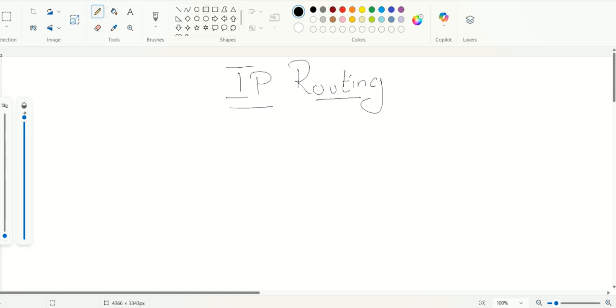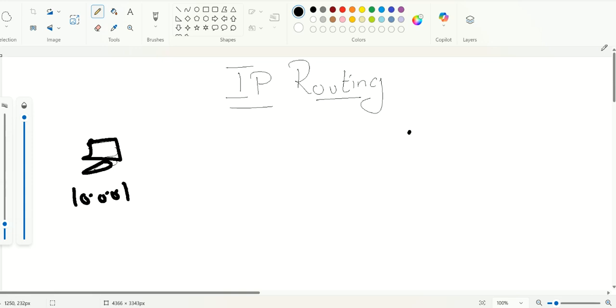let's say we have a computer. We got a computer here, and that computer is in the 10 network.